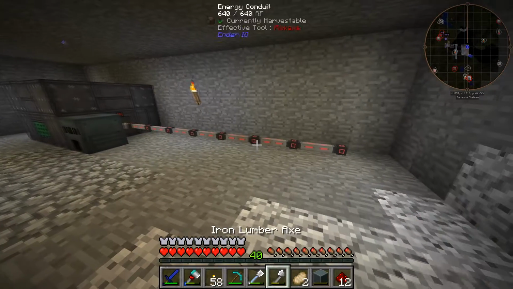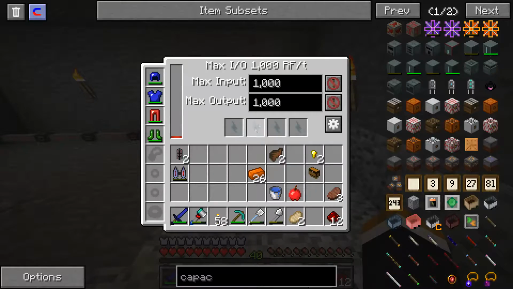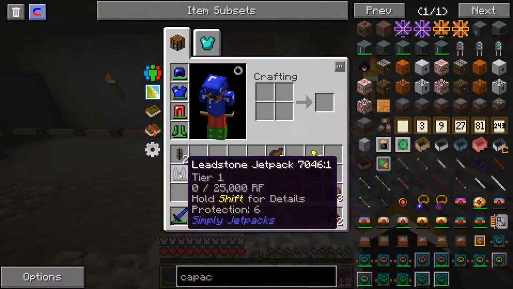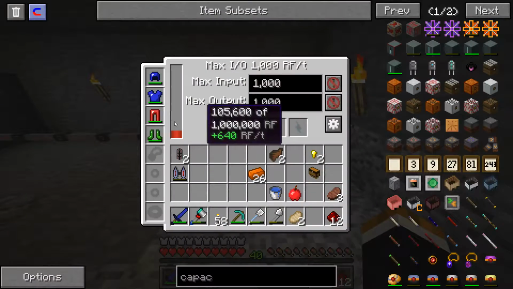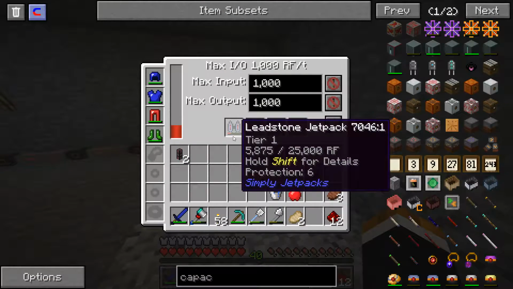See, I'm going to have to move the capacitor bank eventually, so I'm just going to put it all the way on the end. We can open it up. And how much does the jetpack hold? 25,000. So this needs to get to 25,000. It's already at 100,000. Put the jetpack in it. Let it charge up.